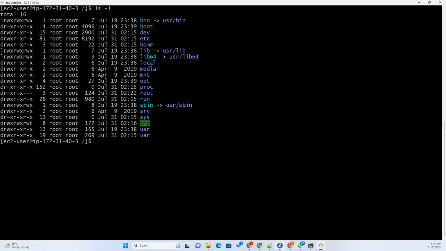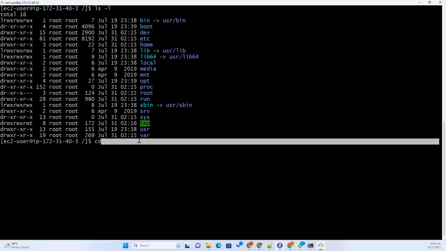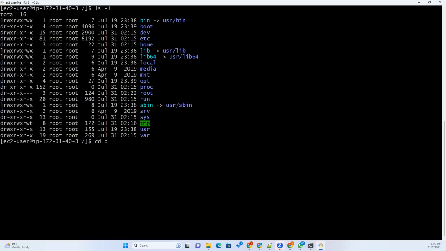If you want to go inside any of these folders, for example, opt, you need to give cd, which means change directory. So I am here. I want to go to opt. So you need to give cd space opt. Just give o and then tab. By default, it will complete it, because there is no other folder starting with o.